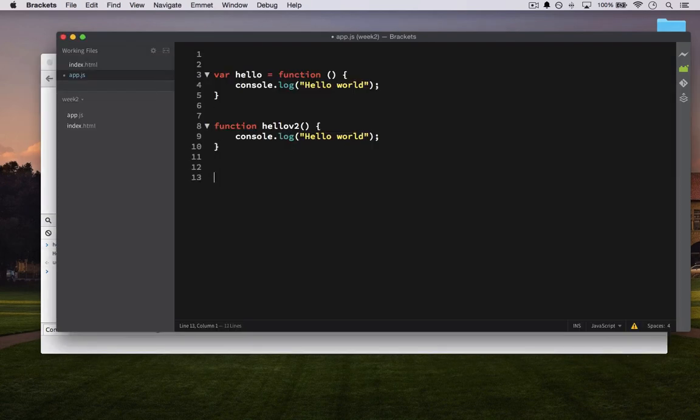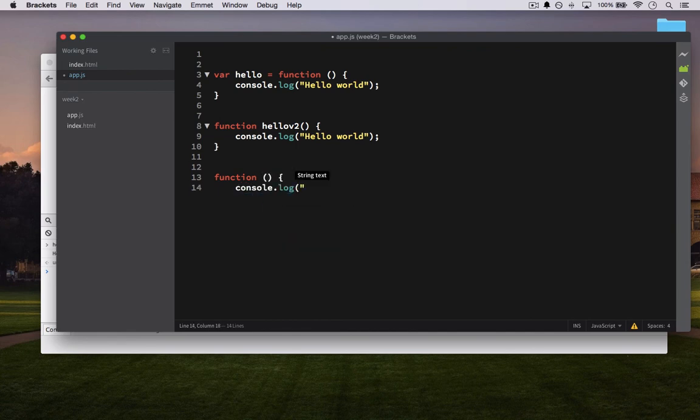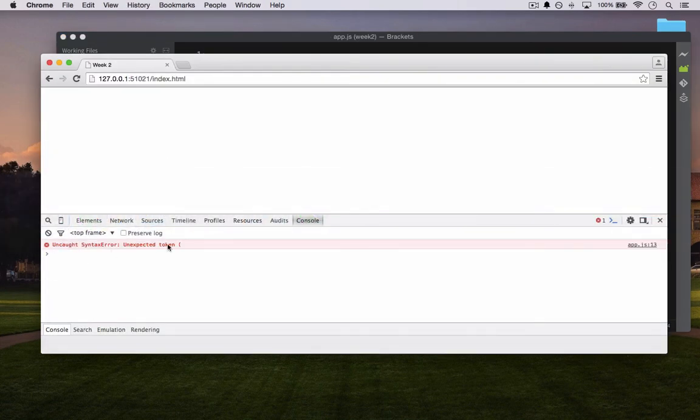A third way that's sometimes used is we can have a self-invoking function. So you can start off by declaring an anonymous function and then say I am self-invoking, which just means that I will be called by myself, right? So right now it does nothing.